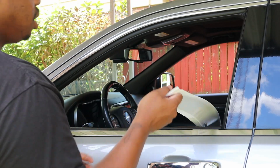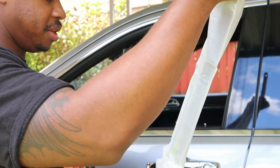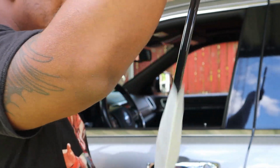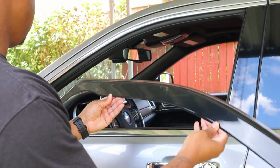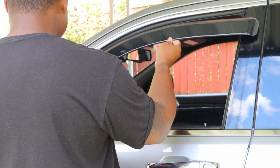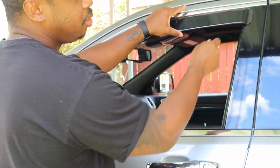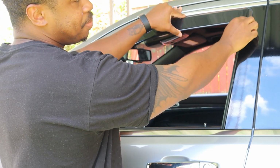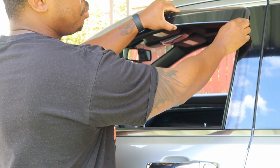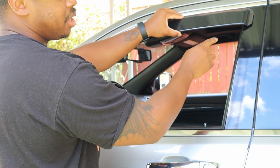All right, so starting off, I'm going to do a little test fit. I'm not going to take off the adhesive or anything yet. We're just going to get this out and figure out how it's going to sit. But yeah, right up in there is where this is going to go. You'll notice that this is a little bit larger than the window is right now, and that's because we're going to bend this with a little bit of pressure and tuck it into this spot. So that's exactly where this is going to go.